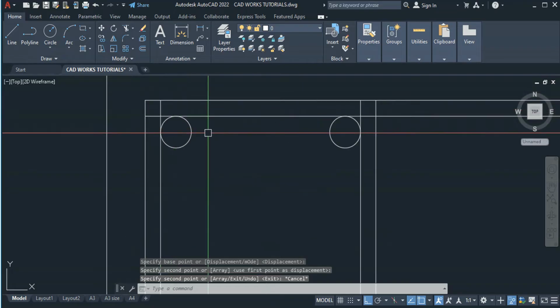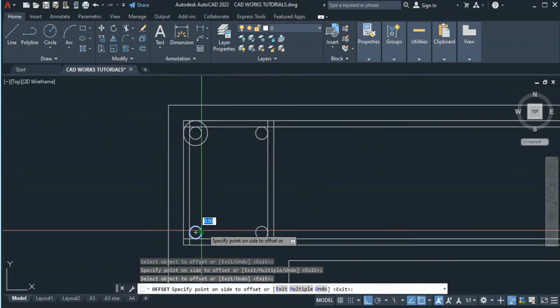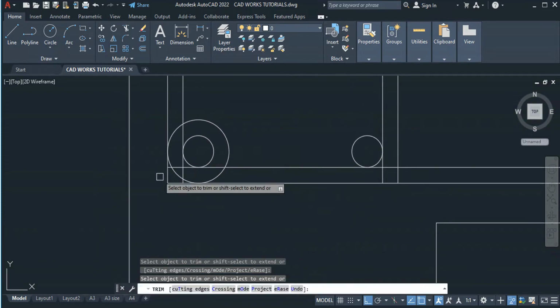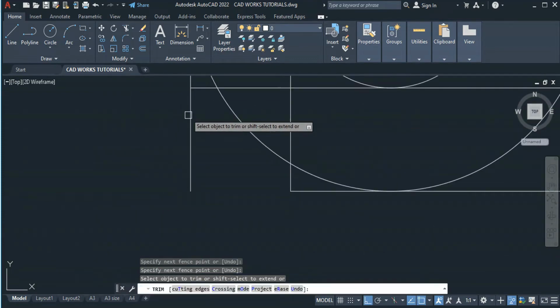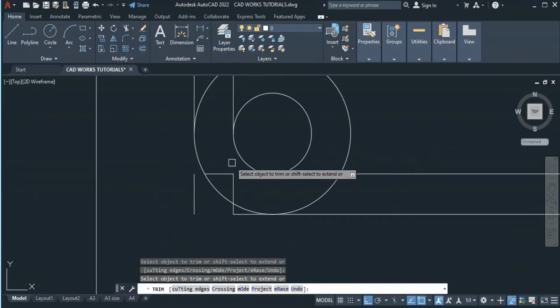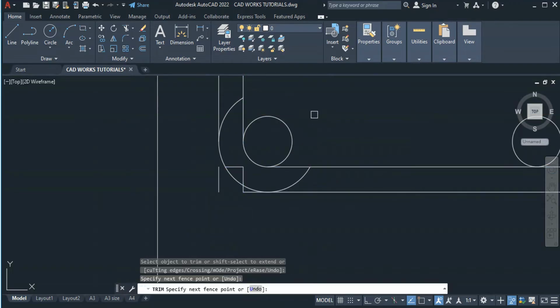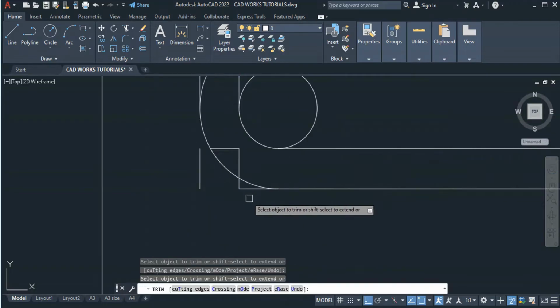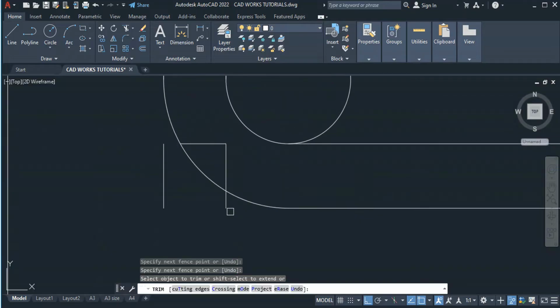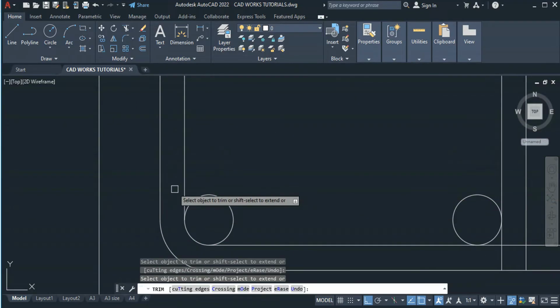Then, offset tayo ng 0.01. Okay. Then, trim the unnecessary lines sa ating steel bars. Okay, so when you're going to practice trimming, there are times nagkakamali. Just go on, lalo na sa mga students natin. So, there are times nagkakamali ang pag-trim ninyo. Just always undo your work so that you may continue.